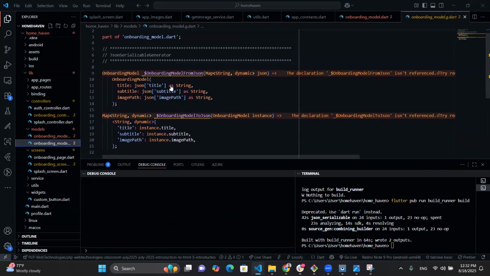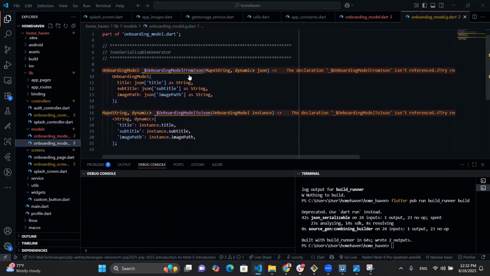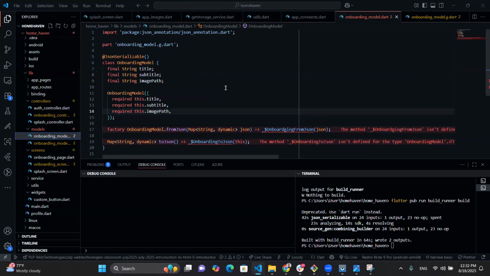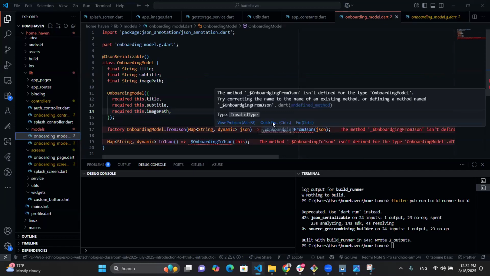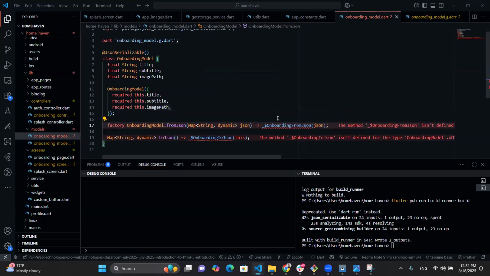Onboarding model to JSON. Can you see? Now, this is what you would have done manually, right, on your onboarding model. Mistake in that spelling there.